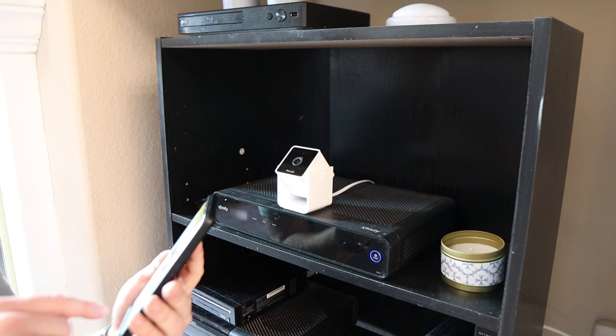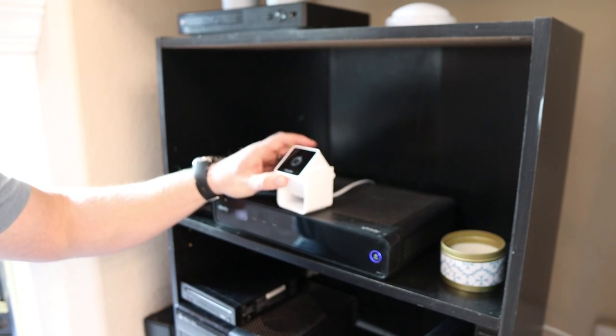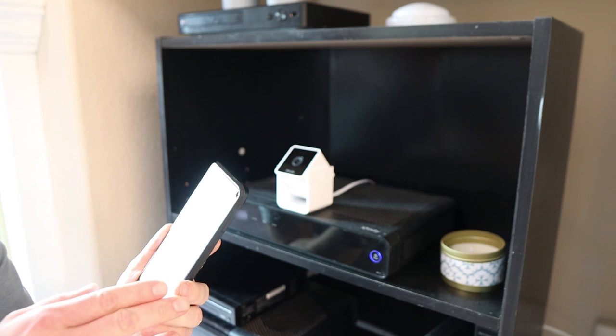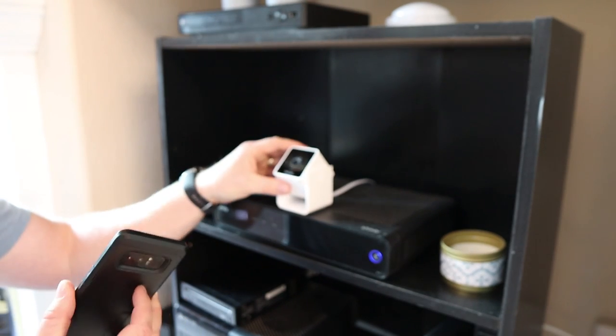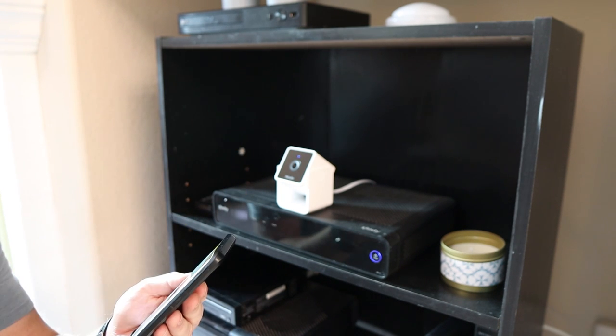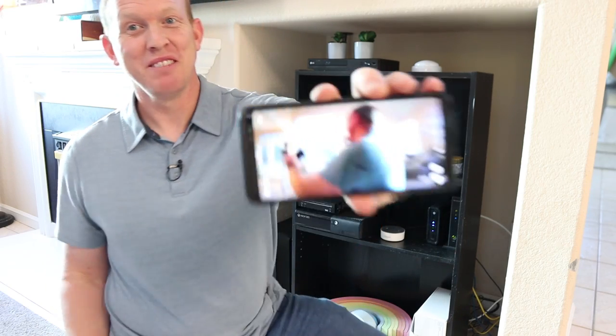I just download the PetCube app and make an account. My camera's already plugged in with a little light flashing, so I press the small button on the front until I hear it talking to me saying it's ready for setup, then follow the instructions in the app - scanning a QR code, connecting - and all set. It connects to the live stream, and it's about a one-minute setup. Pretty quick and easy and we're already rolling.